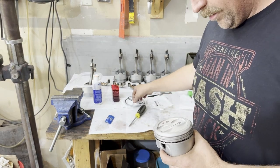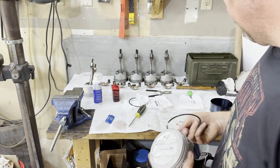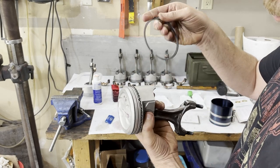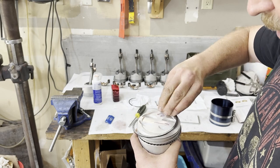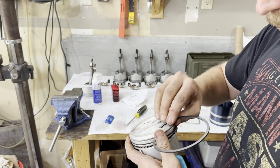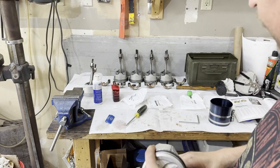I'm hanging all the rings on the pistons. A couple of things to take note of: there is an orientation for top and bottom — they do you a favor and put a little dot or 'top' on there. You can use ring pliers, or here's my tip — I just basically put the ring in the gap, this one going in the second gap, then I swing it over and just work it around. Same thing for the top ring — put it on there and just don't break it. Rings are all installed.